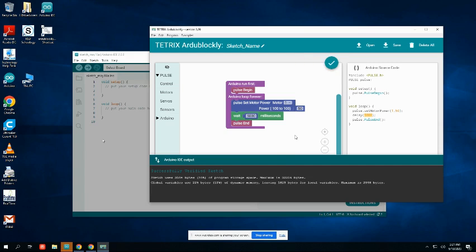Then the next thing I can do is open the sketch in the IDE, or I can upload the sketch into my robot. Now, not all of you will have this function. For some reason, in the new ArduBlockly this doesn't always work, but you can try it. If you click on this, you should see the pulse motor flashing yellow, and that means it's uploading the code. If you don't see it, then you need to upload this manually.